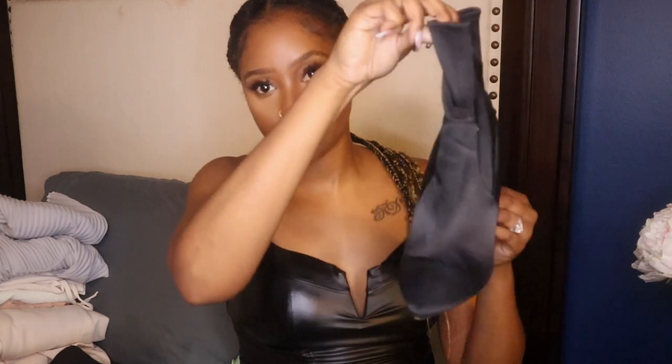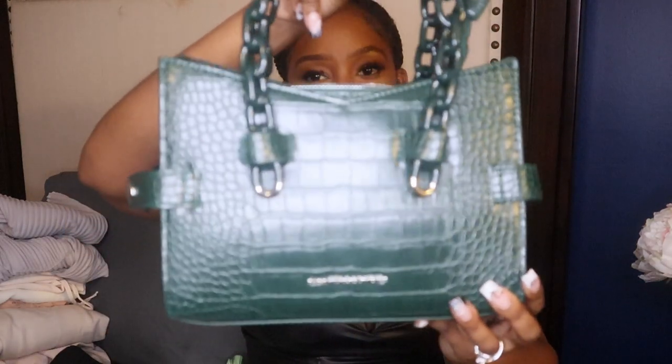Let me show you what a sock boot is — it's a sock ankle boot. I love wearing these in the fall and winter. You can wear them with so many different things and I actually want them in different colors. I got these from Aldo a long time ago, but if I can find the link I'll put it below because these will turn any look upside down. They're the most basic boots but they make a freaking look — so quality, so designer-looking.